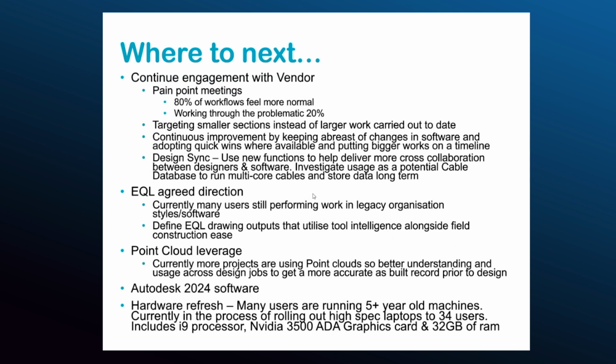In the interest of time, I'll go through this one relatively quickly. This is just where we're heading next. So we've continued our heavy engagement with SBS. At the moment, we're working through what we see as our problematic workflows. So we're down to that 20% that we're trying to really refine. And just our general continuous improvement. We're trying to take quick wins where we can. Where we can't, we're trying to put things on a timeline and get them adopted where practical.